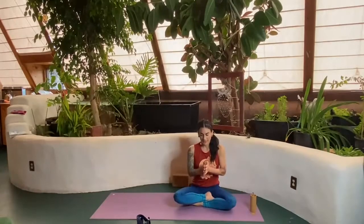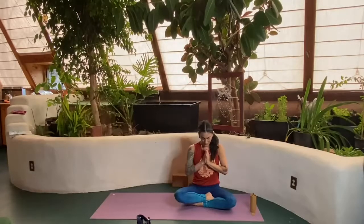And let's bring the hands to the heart, Anjali Mudra, as we bow in, remembering we are all in this together. Holding hands and climbing together. Now is not the time to let go of each other's hands.